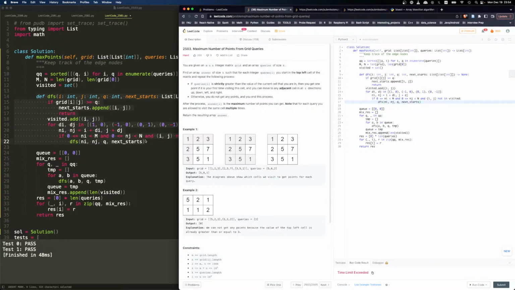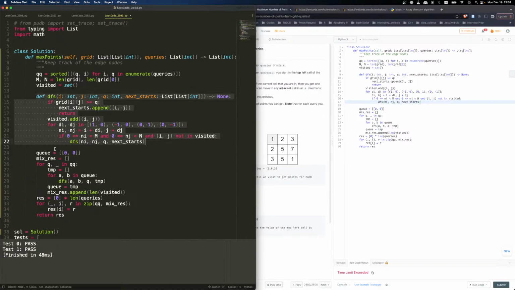What I know is I can make this a set. I made this an add.